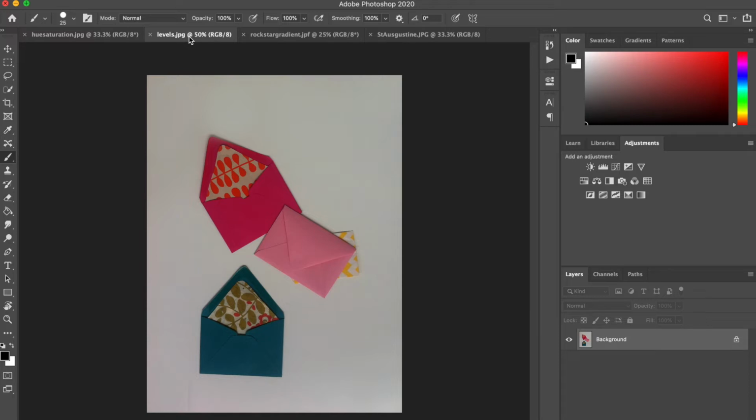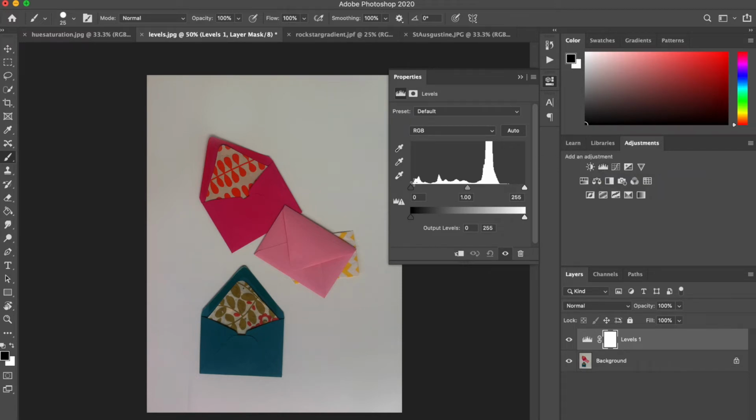When you see this photograph in front of us right now, you can see that the white looks a little dingy. So we're just basically gonna pop the white, clean it up. This would be a product photo or something. If you ever need to do something like this to put online, this is really useful. So we're gonna find the levels adjustment, which again, if you hover over top of your adjustment panel, it is the second one on the top.